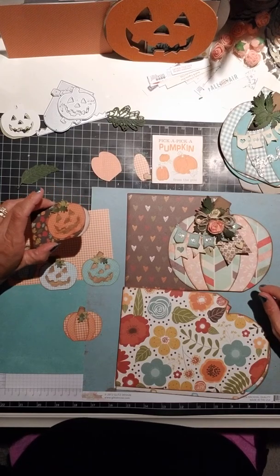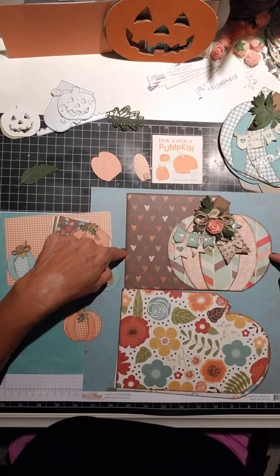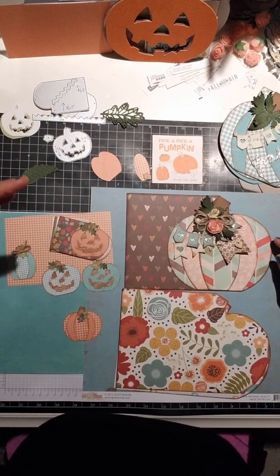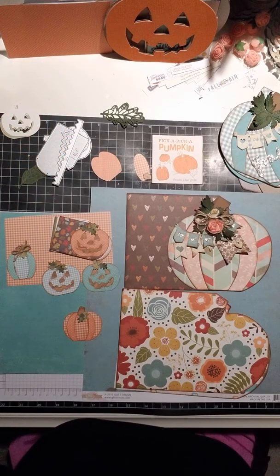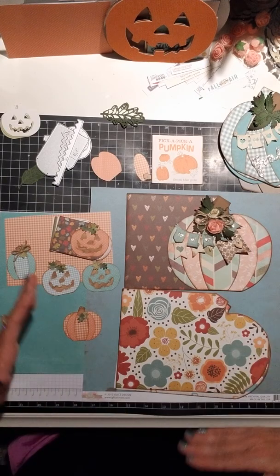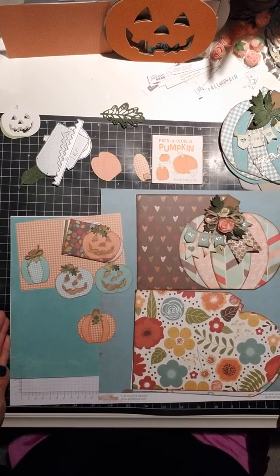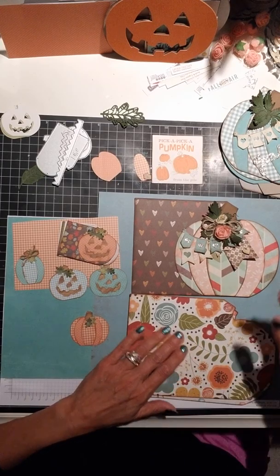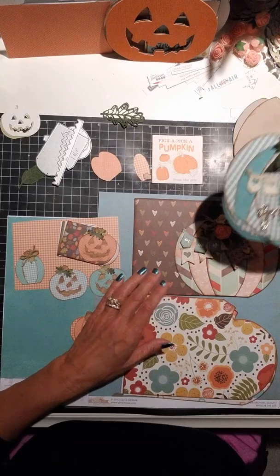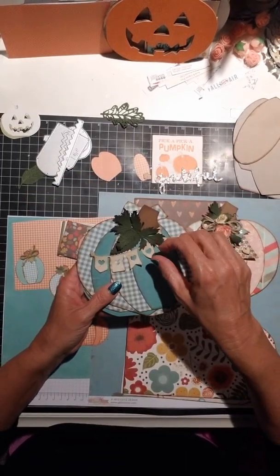Getting back to the AccuCut book — this book being 5 and 3 quarters tall by 8 and a half. I do write on them because otherwise when I'm using scraps, which these kind of books are good for scraps, I don't have to keep measuring, or if I don't remember after too much time on something else. Because I do have four different desks and I have a different theme working on each desk. Here's another example of the pumpkins and what you can do with them. So this is a great tool.